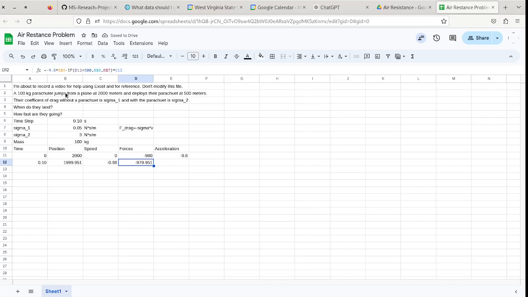Yes, that should be it. And this should be smaller because they're coming down, so they have air resistance up, and this should be smaller than that, and it is. Very good. Acceleration. Continue on down, just like that. Now I have essentially programmed my results, everything I need to know about what's going to happen has been programmed. And so now I'm going to loop my program until I get to position is 0.